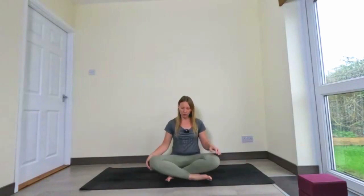Okay, so the first thing we're going to do is come to a seated position. Completely up to you how, cross-legged. You can have your ankles in front of your pelvis. You can sit with your legs out straight if that feels most comfortable for you. Hands on the knees, roll the shoulders back. Let's close down the eyes.